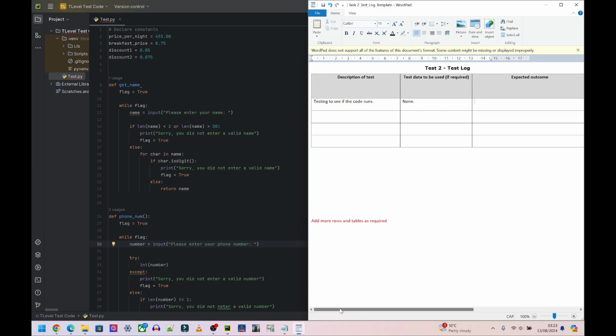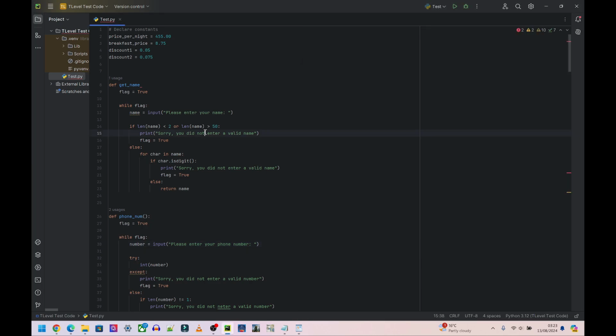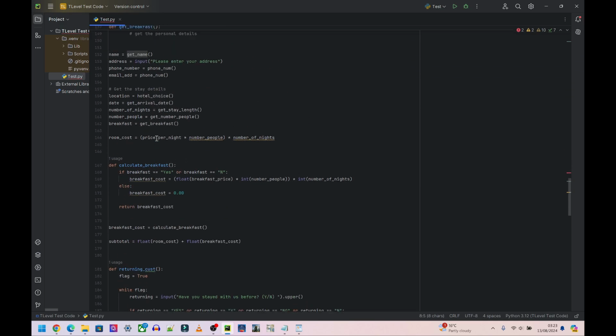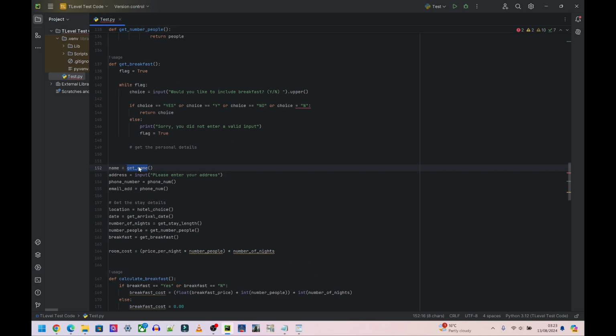Then when I scroll over on the test plan, it says actual outcome. So how do I get my actual outcome filled in? Just say exactly what happened. Your expectation is different from actuality. Your expectation is what you think would happen based on me looking on this piece of code right here. I think it will crash straight away, right? Because this is a red error. Red is a bad kind of error. And again, let's see where this function is being used. So get name, let me scroll all the way down. Where's get name? Get name. Oh, it's the very first thing that's actually done. So yeah, that's definitely going to crash.